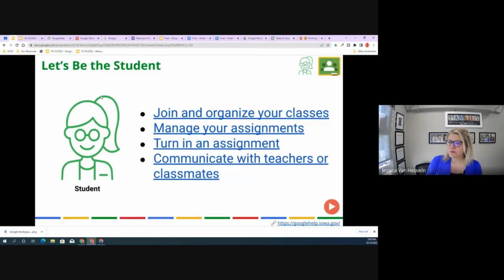So once we grasp that concept, it will be like, aha, okay? So now that we've talked about those vocabs, let's go put a student hat on right now. I'm going to change gears altogether. I am no longer a teacher, but a student, okay? The student can do the following. This is a little short cheat sheet for you, but they can join, they can manage their assignments, they can turn in an assignment, which we just saw, right? Communicate with teachers in classroom.